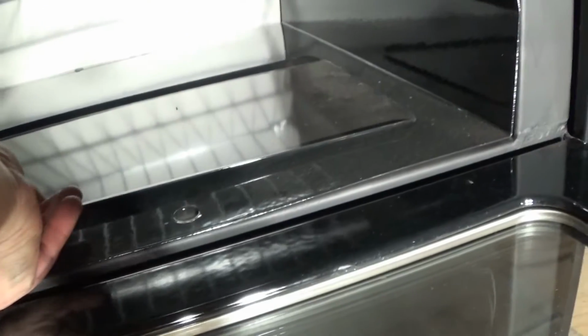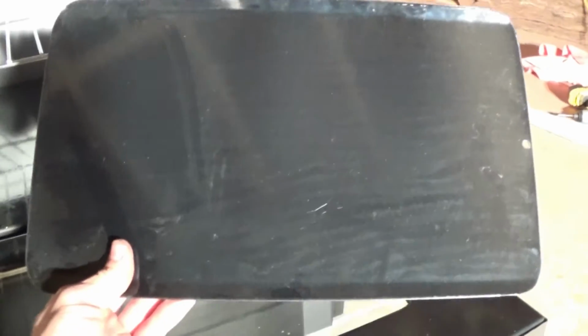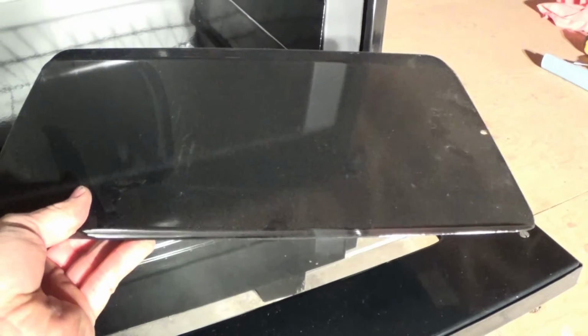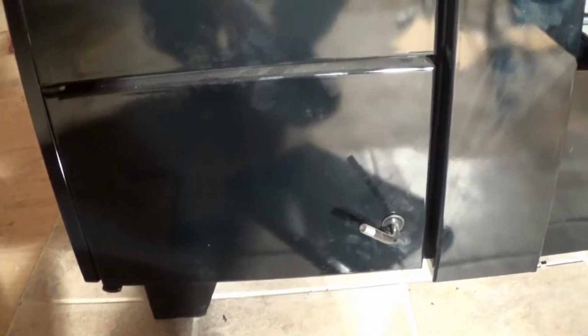Now, there is this, and this piece here is actually nothing to do with the oven. According to the manual, I believe it's something that you put in while you're taking out the ashes, which is over here. And you put this in there when you're unloading the ashes, because the ash pan is not in there. So then you would unload your ashes, then you would take this back out and dump it in your ash pan, put your ash pan back in. Just keep things nice and tidy.